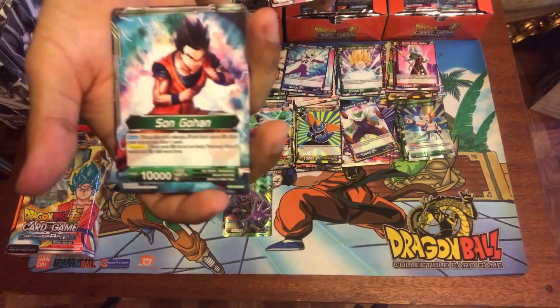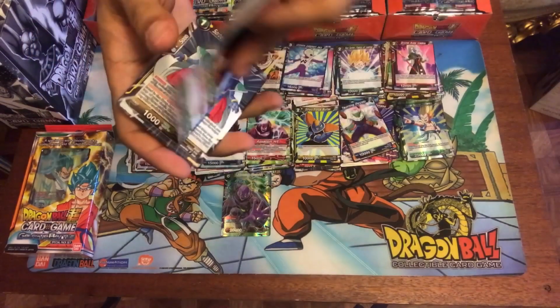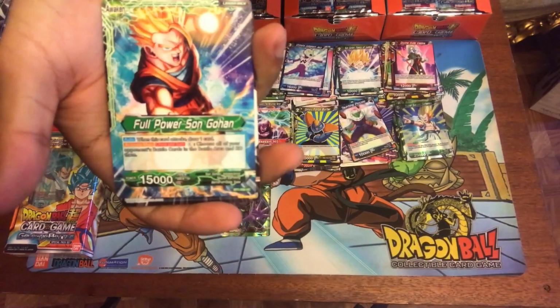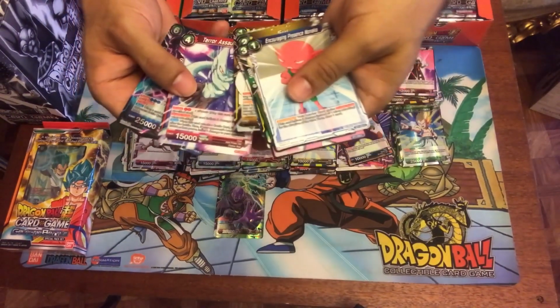Oh, we got another leader card, Son Gohan, in his house. Ooh.